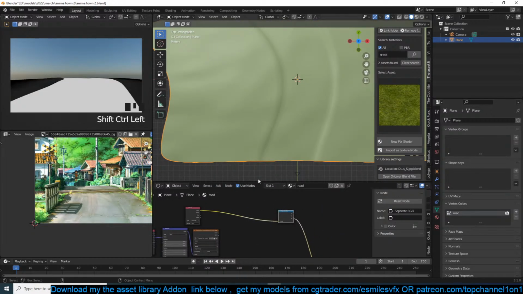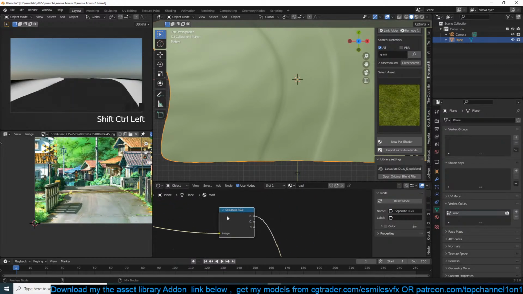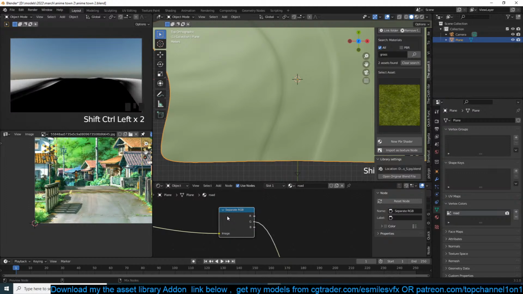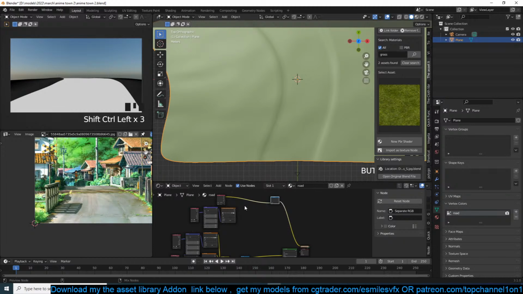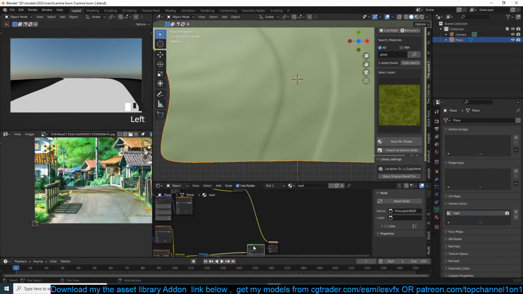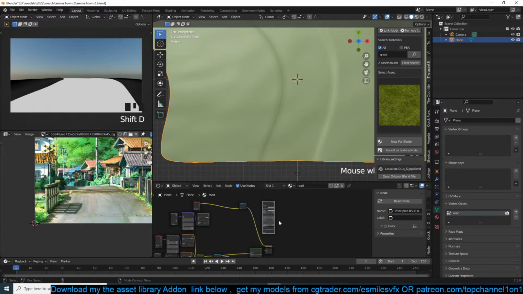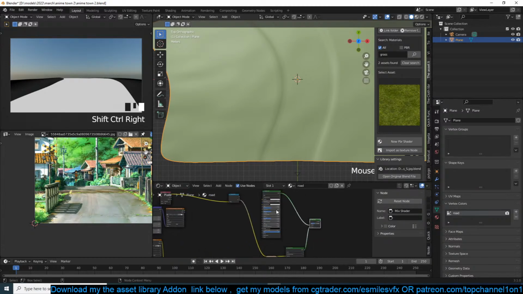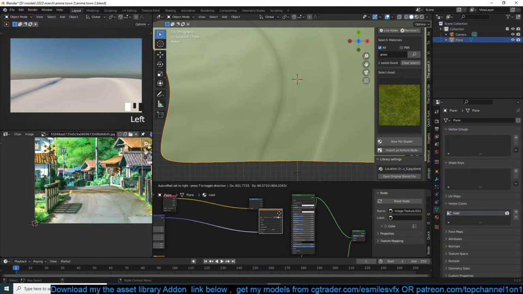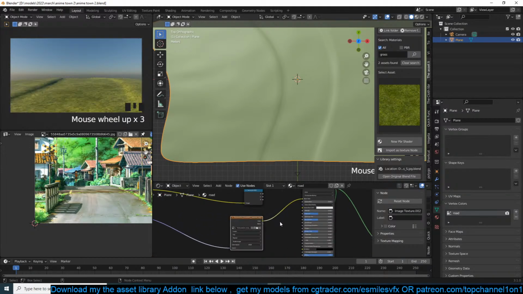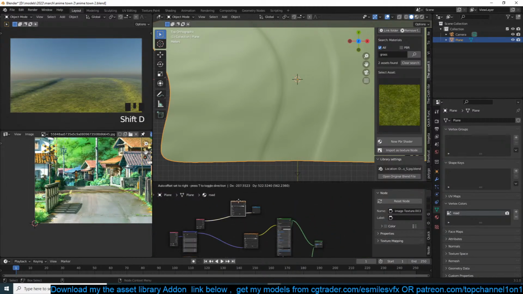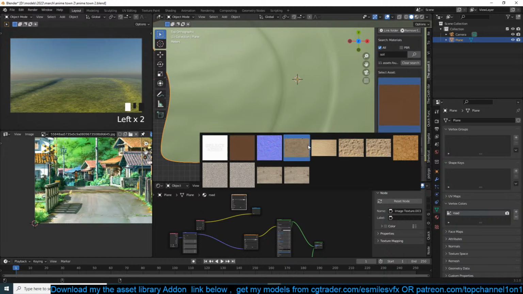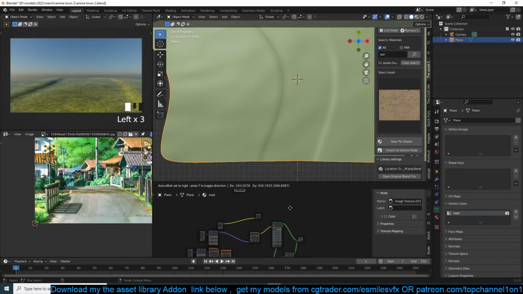So now you can see that we have the red. So let's first separate the asphalt. So let's get another principal shader here. Mix these two. So first, let's create the grass shader. It's just going to be this with some roughness. And then let's create a soil, I think, or dirt, whatever you want to call it. I'll just import that texture.